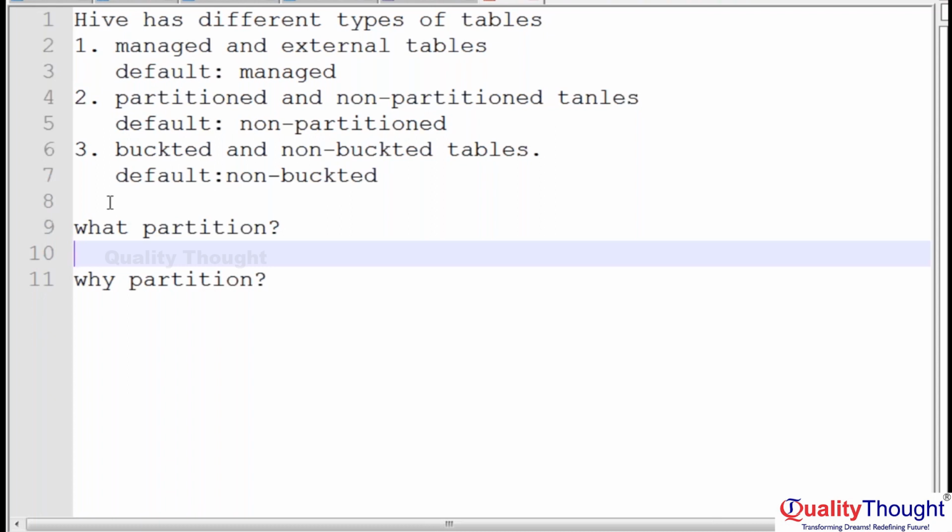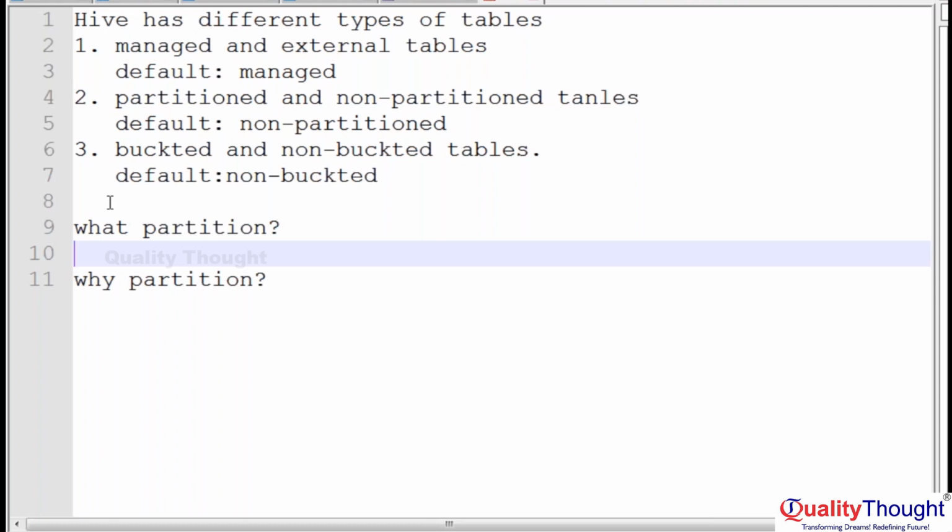In a table, we want to divide the data into multiple parts. Dividing a table into multiple tables is the normalization concept. We apply normalization to eliminate duplicates, right?